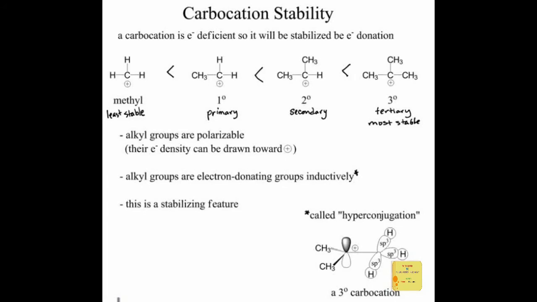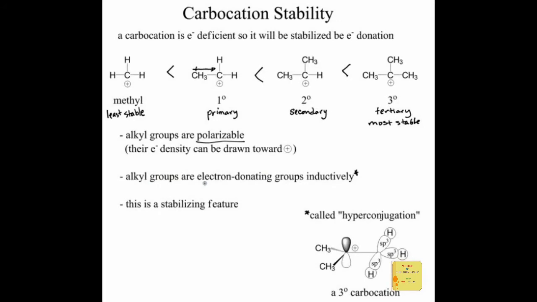that changes this stability? Okay, well, the alkyl groups that are attached are described as being polarizable. Okay, that means that we can look at the cloud of electrons in that alkyl group, and those electrons can be drawn toward the electron-deficient carbocation. To be polarizable means that you can kind of stretch out your electron density. Okay, so we can draw that as, now of course a methyl has no alkyl groups, but a primary has this alkyl group, and it can share some of its electron density with the carbocation. So we could draw this arrow showing it's sharing its electron density.